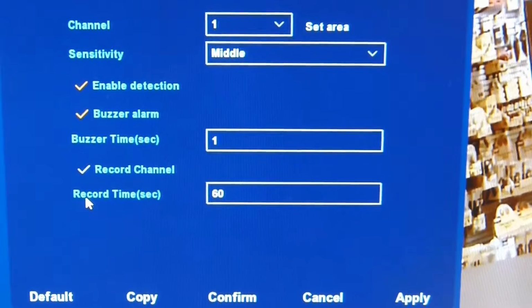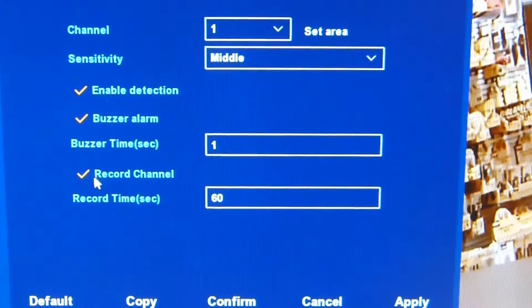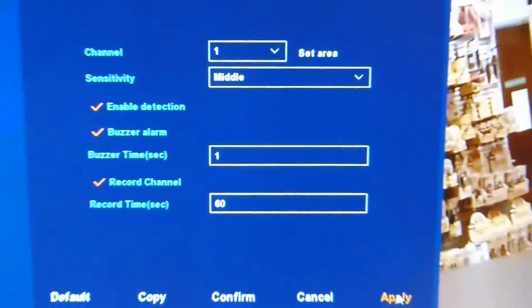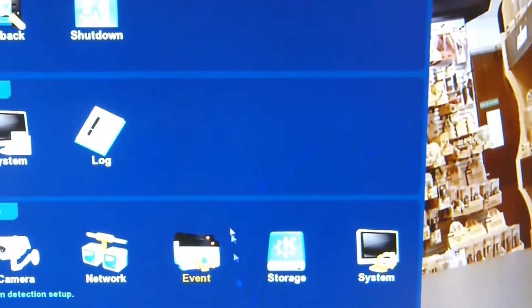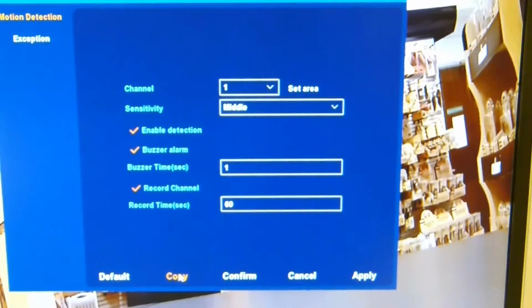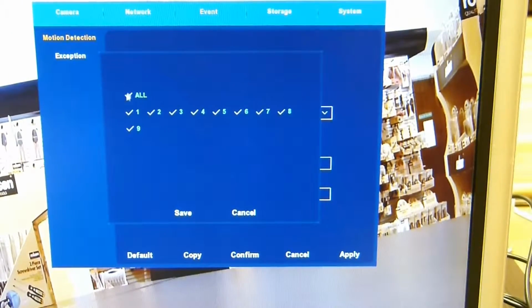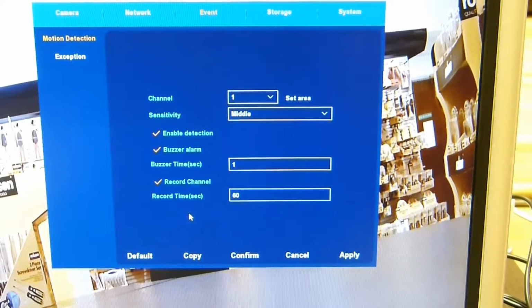If you wanted it to record on motion, you would tick it, leave it at 60 seconds, it's around a default, apply, confirm this, and then if you wanted to make the same parameters for each camera, you've got this option here of clicking all, save, and if we go to camera 2, that will have the same parameters.